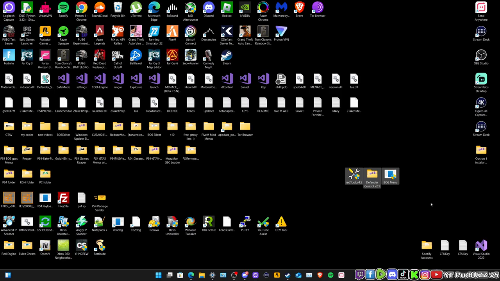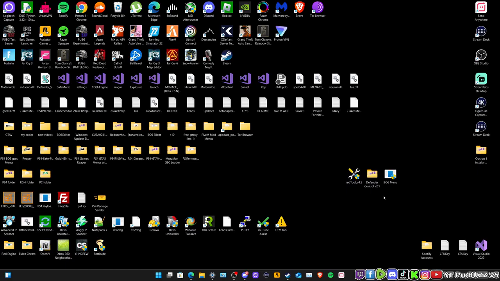So first thing we're going to do before anything is disable our antivirus on our PC. And you're probably wondering why we want to do that, because we cannot run any menus on any games or anything like that without turning our antivirus off. You can actually do it, but honestly, if you know what you're downloading all the time and you've got a brain, you won't end up downloading a virus.